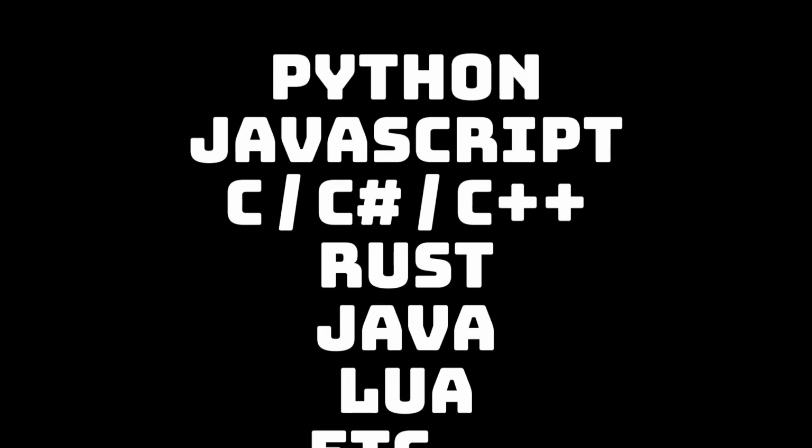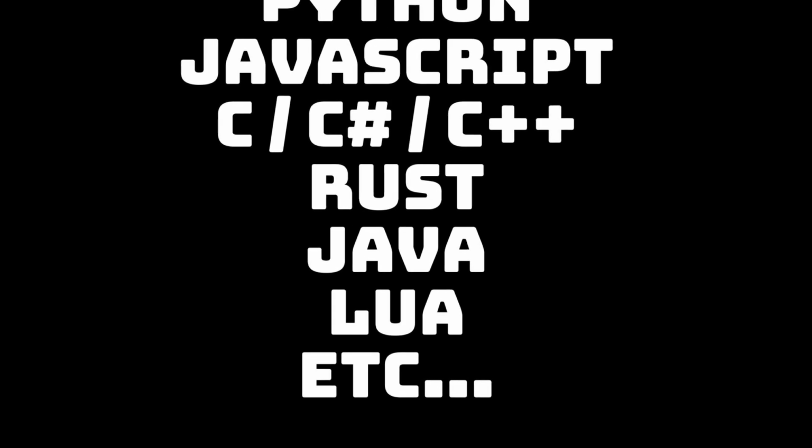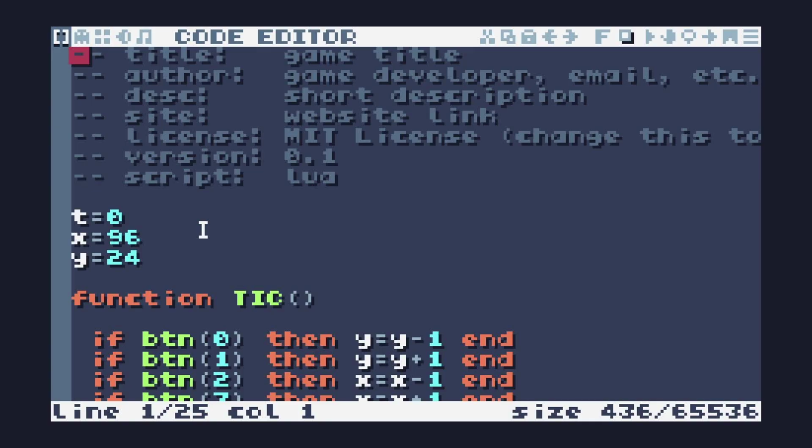Now there's many programming languages that you could learn, but for this course, you will learn how to code in the Lua programming language. Lua is the simplest language I know of, and it's extremely easy to understand. And if you stick to this course, you'll become completely fluent in it.